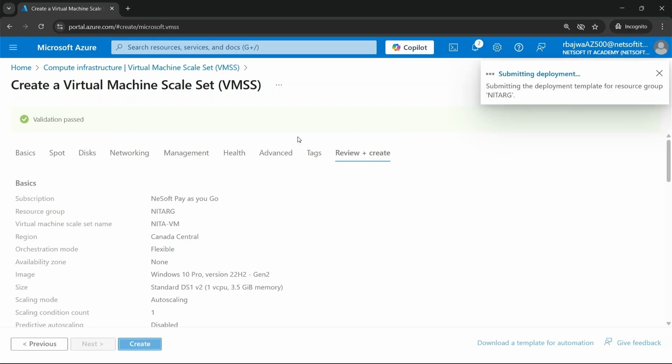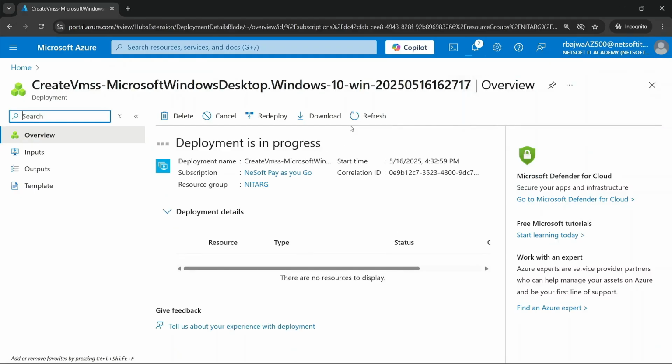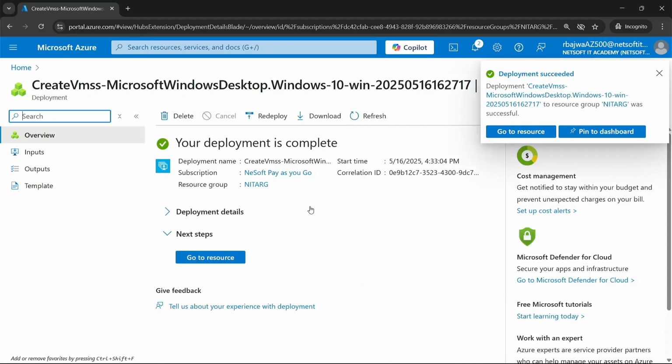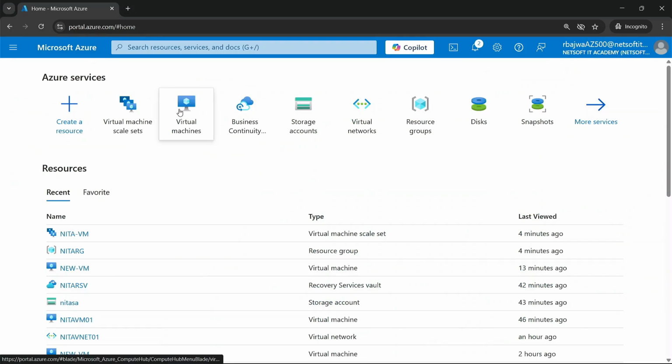All right, so my scale set is now being deployed. Once it is deployed, I will connect with my machine, and then we will run some sort of workload to increase the CPU utilization above 80%. And we will wait for 5 minutes. If everything is true, then after 5 minutes, new instances must be created by Azure automatically. So I'll wait for deployment to complete. All right, the scale set is ready. Let's go to our machine.